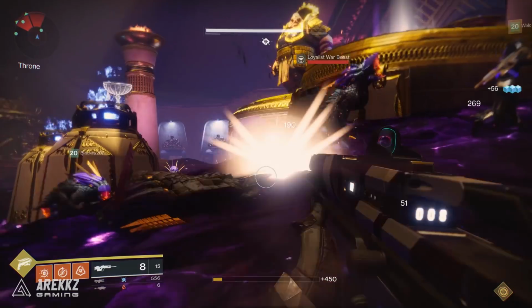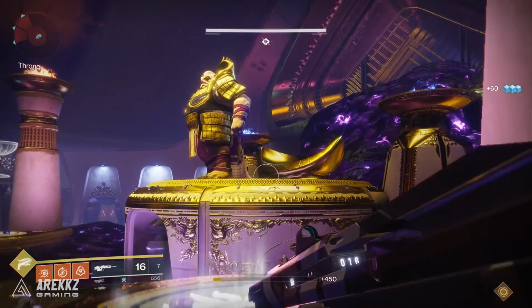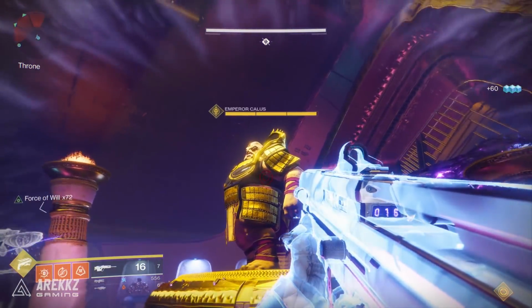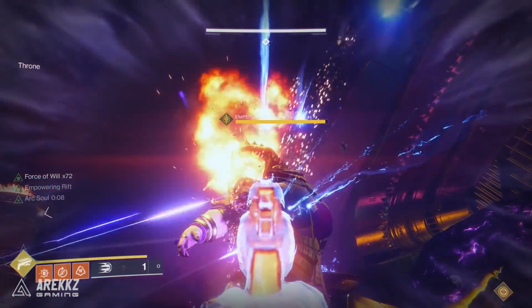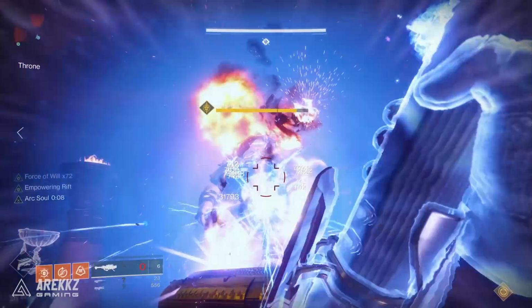So the best way to go about this is to assign different people to different plates. You want to put 2 people on the front left plate, 2 people on the front right. That way you have the majority of your firepower up front to mitigate any damage fall off. You then have the remaining 2 players on the back left and the back right.